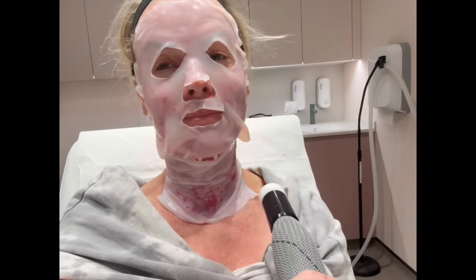And you're going to see me after the treatment. There is a little bit of blood you can see coming through. I'm just looking at myself down here, coming through the mask, and you've got little scratches on your skin, but you know, that was very, very minor. Anyway, enjoy. So this is me post-treatment, which was about an hour.